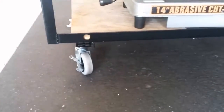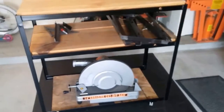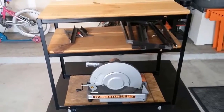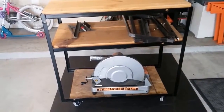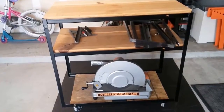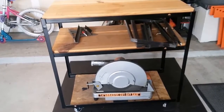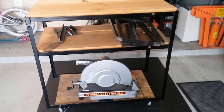We've got our casters on the bottom and it rolls really, really good. Those are some 3-inch casters from Lowe's. As you saw earlier, we did the 5/16 drilled holes and washers and welded those on. With the extra weight, I'm not really sure we need the locking wheels on there at all, but that's the way it turned out. We'll use and abuse it, and as time progresses we'll let you know how it turns out. Hopefully this will give you guys a little bit of ideas on what you want to do with yours. Highly advise not putting wood on it if you're going to weld on it — it will catch on fire. But again, this is Bubba's Garage; if we didn't blow something up or burn something up, it definitely wouldn't be a Bubba's Garage. We'll look forward to talking to you guys soon. Today we're going to move forward with our cart for our welder and plasma cutter.